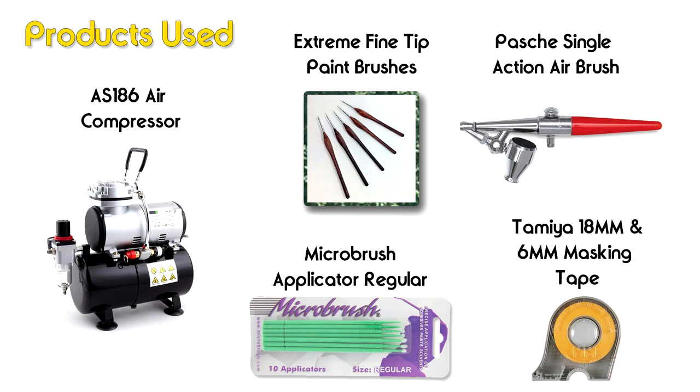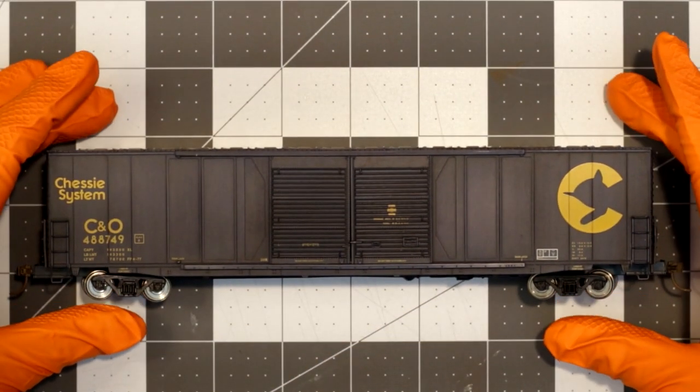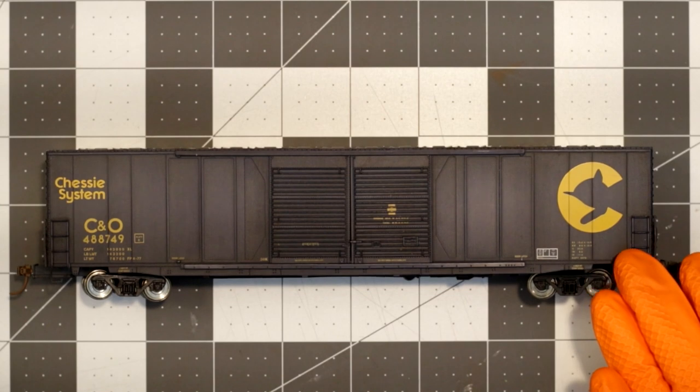In this video, we are going to be learning how to weather a 60-foot double-door boxcar. So go ahead and get ready to follow along. Okay, so as you can see, in this video, we are going to be doing our Chessie System C&O boxcar.